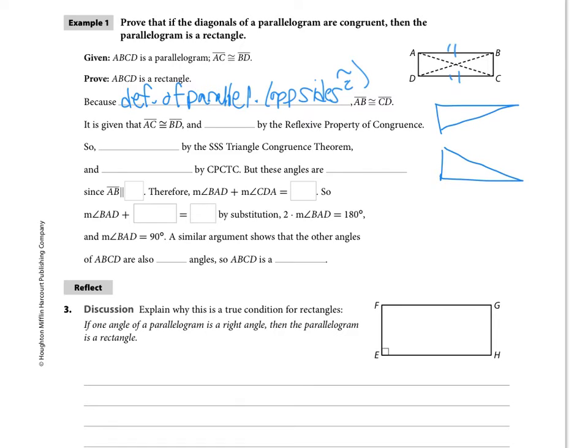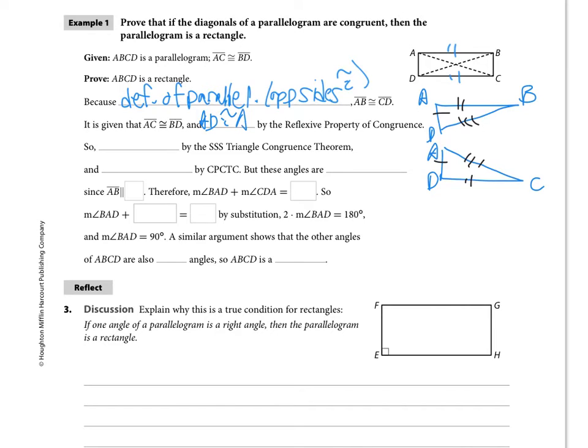So if we put corners on these, this is going to be A and D, and this is A and D as well. This top corner is B, and this bottom corner is C. And then we can go ahead and put the markings on that we've talked about so far. So we know that AB is congruent to CD, and we're told in the givens that AC and BD are the same. And I hope you can see that AD is going to be congruent to itself by the reflexive property. So let's fill that second piece in there.